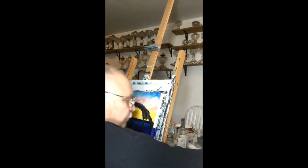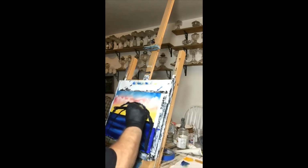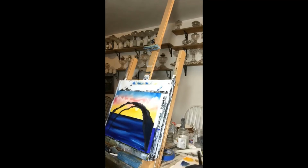All right. Now, we'll switch brushes. So let's go to the 1-inch brush. It'll be fine. So we're just going to close up this color on the side. And I got a teeny little bit of ocean right there, but I probably can't even get a water line on it, so we'll just kind of move this out like that. There we go.